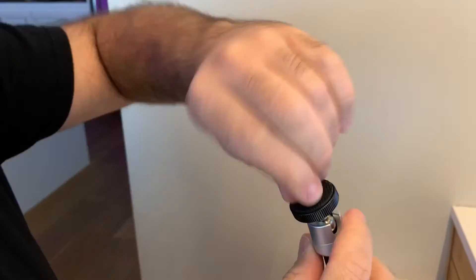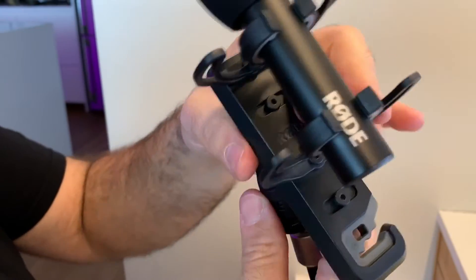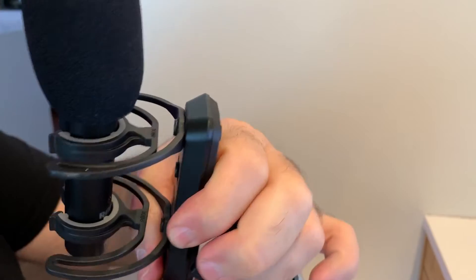The big ones are amazing if you've got the room. The little tabletop ones are fantastic if you want to keep moving it around. I kind of like this — this is the best of both worlds. This is an articulating microphone arm that I can also hide away. My particular one is a Niwa 11 inch, which is kind of the longest you can get them. If you want longer than 11 inches you should go get a big articulating arm. The Small Rig super clamp has a thread on top that will allow you to attach any microphone you want.